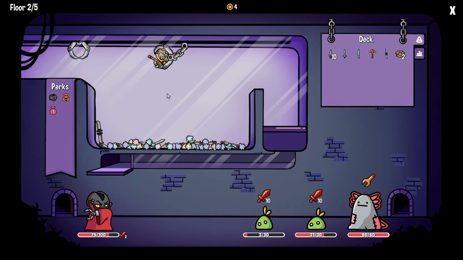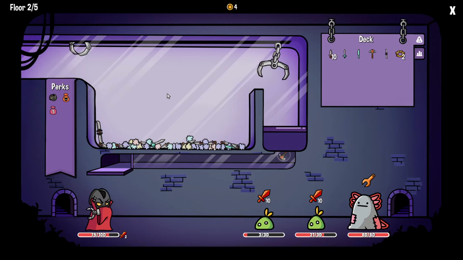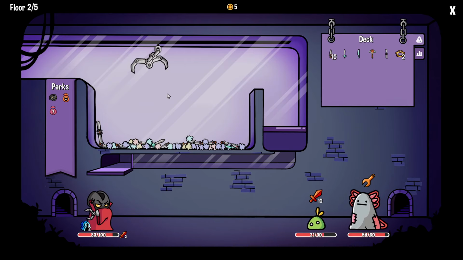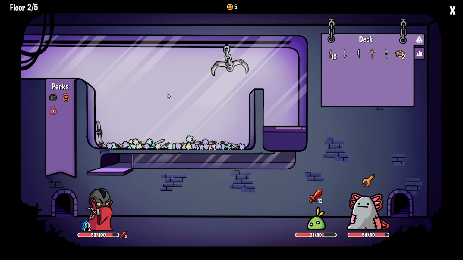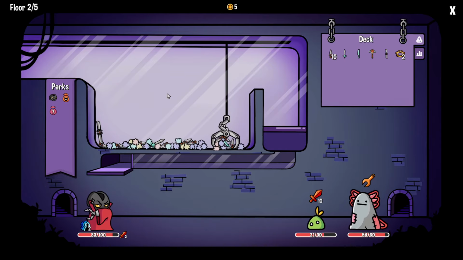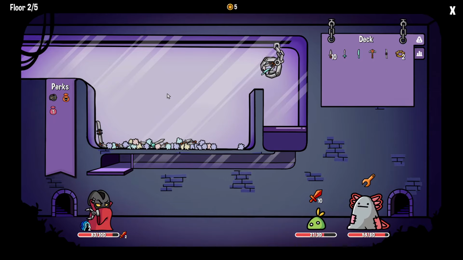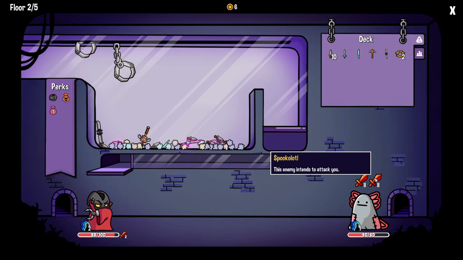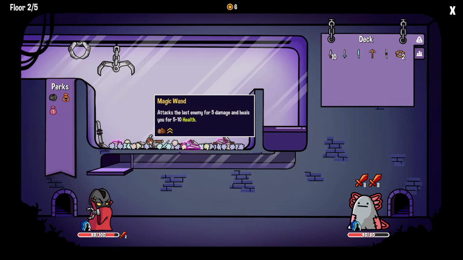Alright. Yeah, keep those both. Perfect. Now we get 2 dodges again. Let's go for this plastic knife. Okay, so we should kill this front guy then. What is this guy? What does this mean? This enemy intends to modify something.